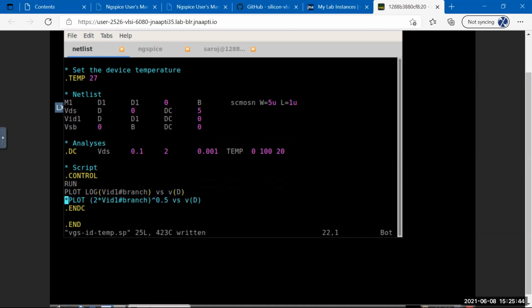Okay, so add this plot statement. You don't have to do copy paste. You can just type this as well. So do plot log of, within bracket, VID hash branch versus VD.